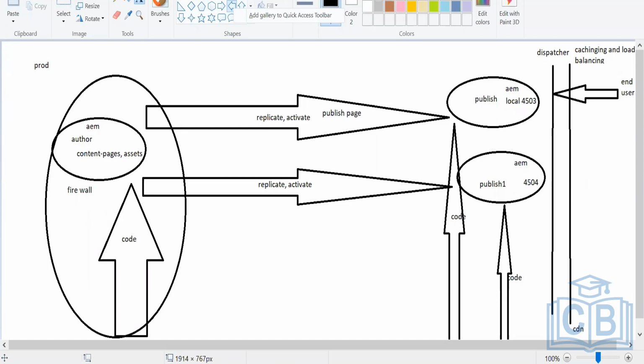Now, how can the CDN be used here? If you place a layer of CDN over here, it will be above the dispatcher. So the user will come over here to the CDN. When we publish something from the content manager, when you publish an instance, automatically one copy will go to the dispatcher, and one copy will go to the CDN also. That depends upon how you have made your configurations, whether you have enabled caching on the CDN or not.